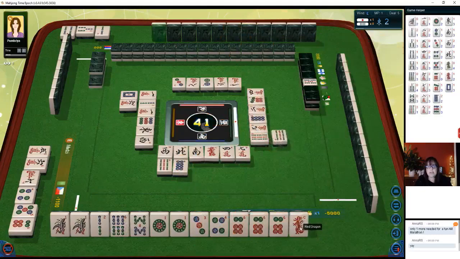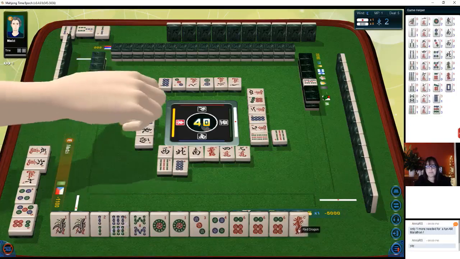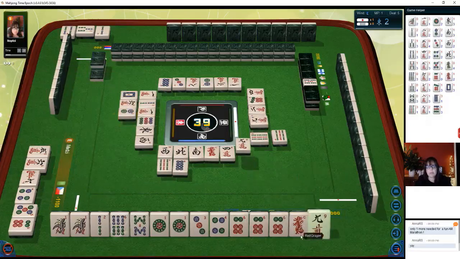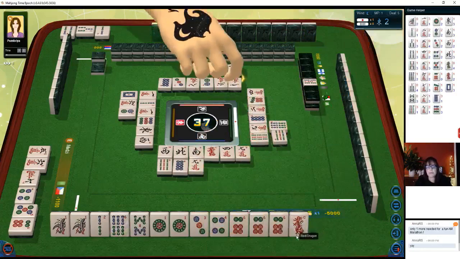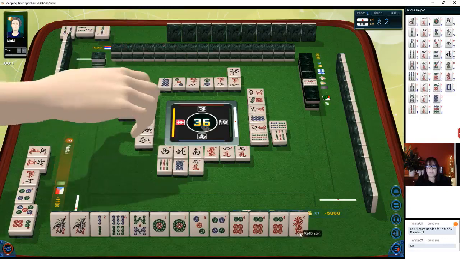We did get a red dragon. Eight dots. Oh, I like to keep dragons if I'm going to play pawns. Two dots. Oh, we're not going to chi on that. We're going to try to pawn or play defense. Nine crack is a good discard. Nine characters. Six bamboos. That's Dora. Ooh. North wind. North wind.